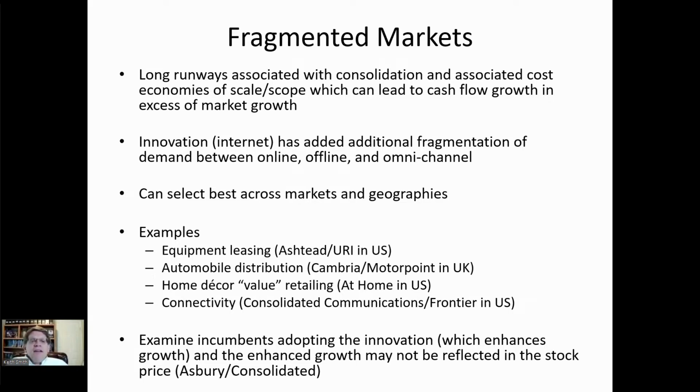Another example of that is home decor. A company called At Home is providing that type of situation where they're rolling up stores. You have a store concept in a specific region, and then you can just repeat that concept over and over again. An interesting thing about a company like At Home is they feel they can double their store count over time, which works because they have good unit economics.